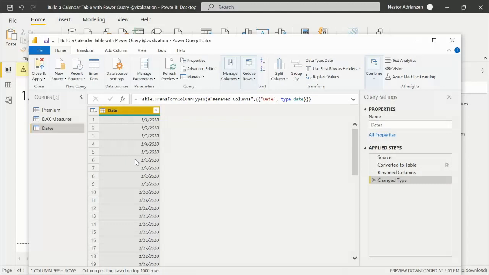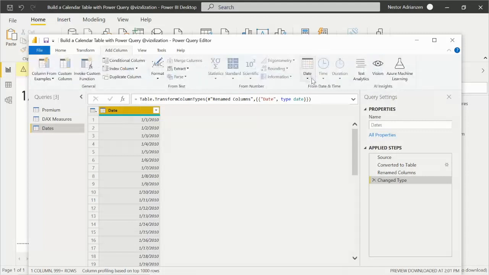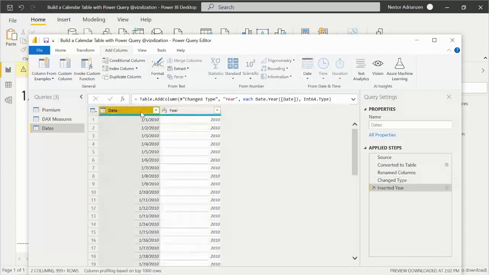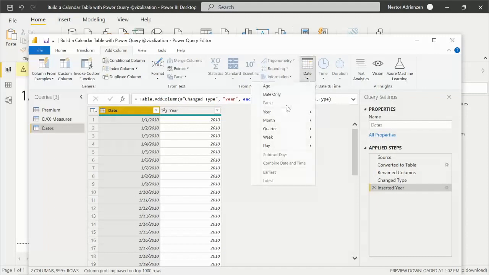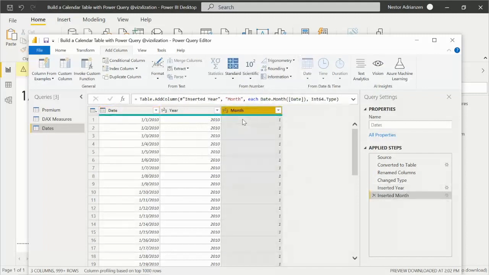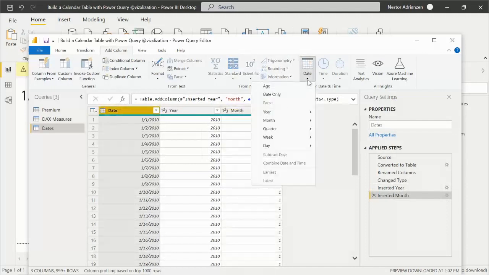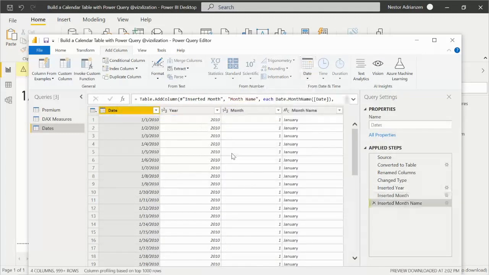So if we want to enrich this table, we can add more columns, right? So we can do that. So let's select the column here, and then let's go to add column. And there is an option here called date. So what we can do here is select a new column called year. How about that? Boom. Let's select date again. Let's go back to date here. And how about if we select month? Boom. There you go. Let's go back to date. Right here again, month. And we care about here the name of the month. Boom.